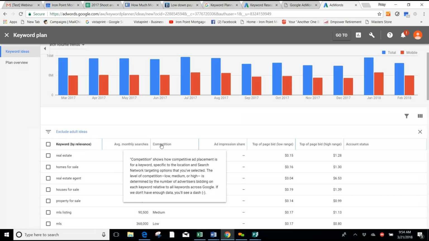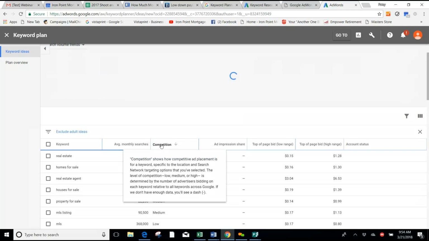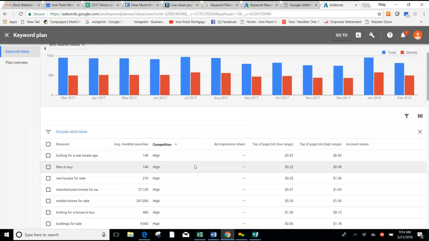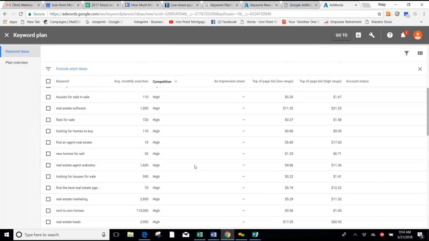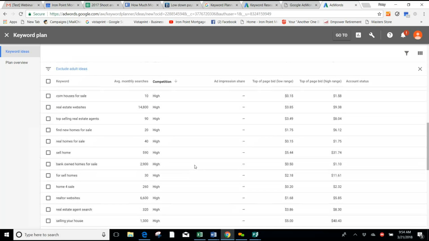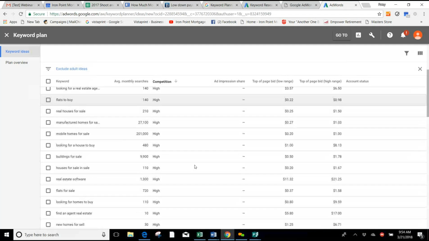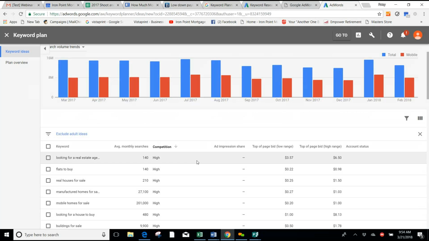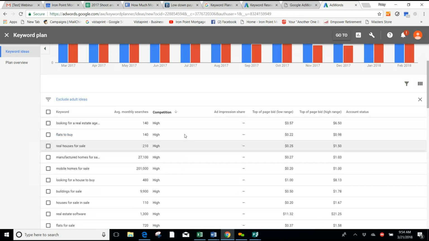You might want to click on competition so you can see the top, say, 20 high competitive keywords. The higher they are, the more they cost to use those in an AdWord campaign, but you'll get the most results.